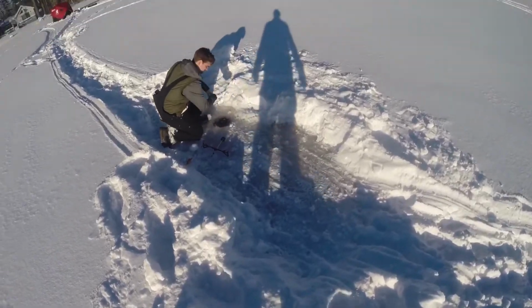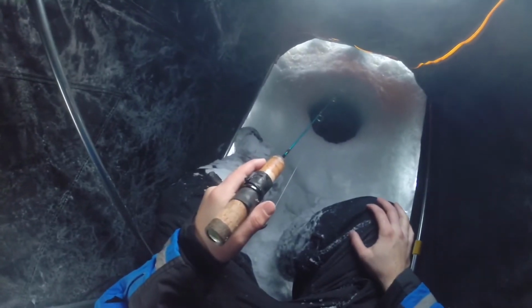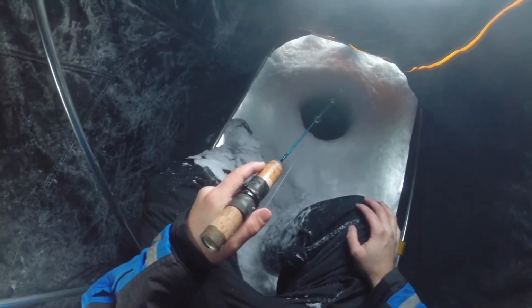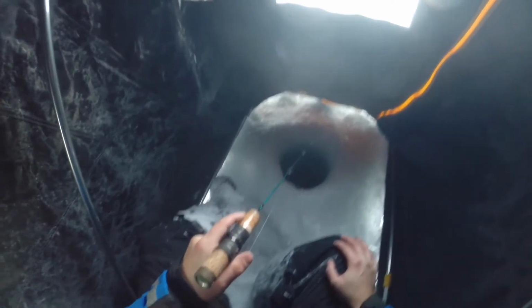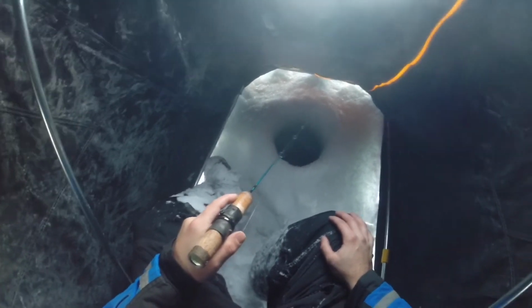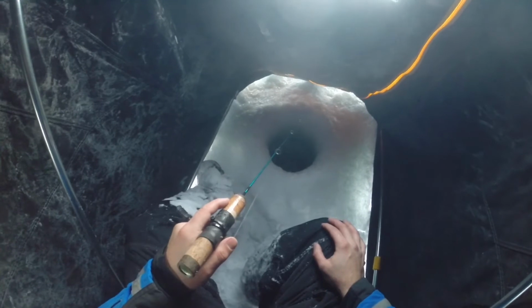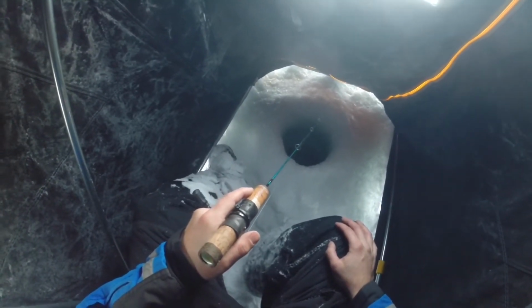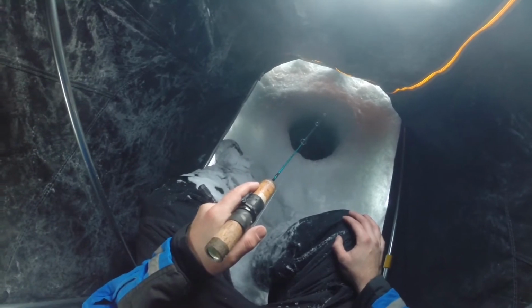Nothing? We heard stories of trophy bluegills, trophy crappies, and trophy perch coming out of this lake. Haven't verified any of those stories today, but we're doing all right on tip-ups. Got a couple of pike, so all in all, it's not too bad of a day.